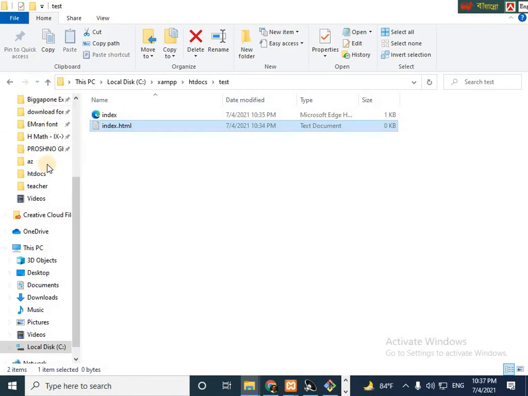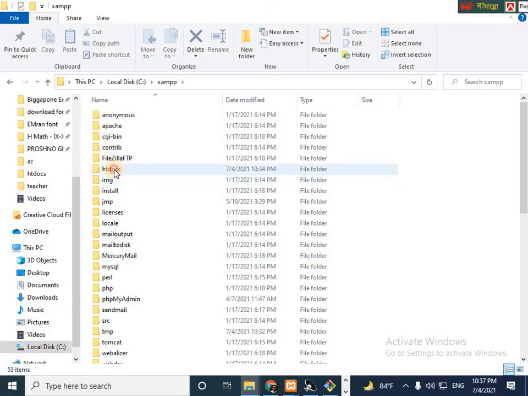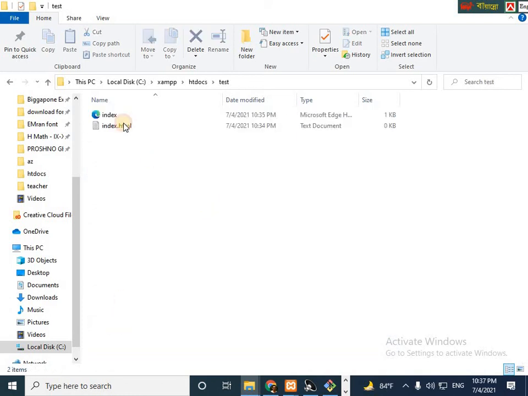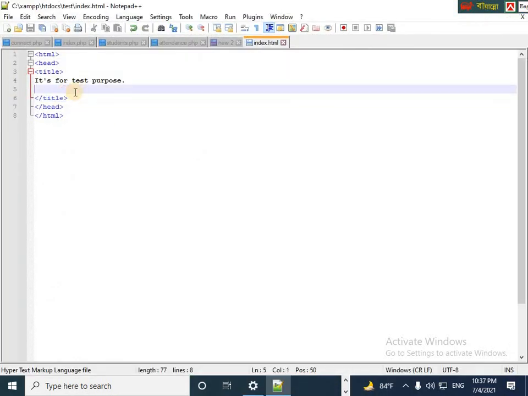I'm going to my project again, C, XAMPP, htdocs, test, and here you can see the index file. I am changing the index file there.